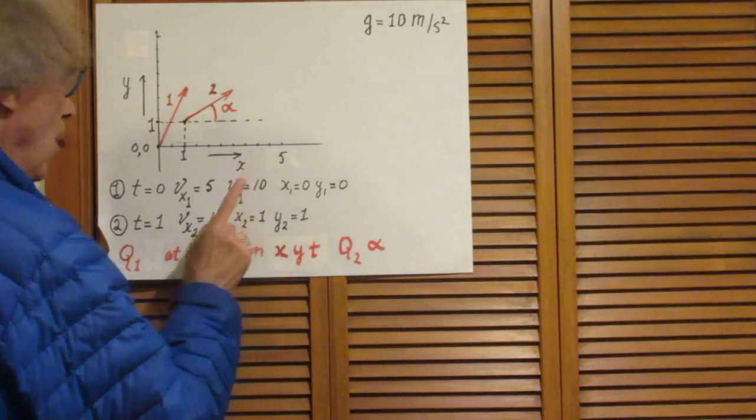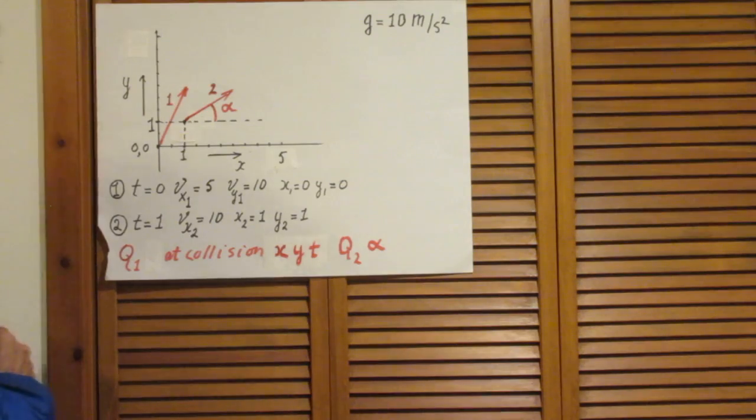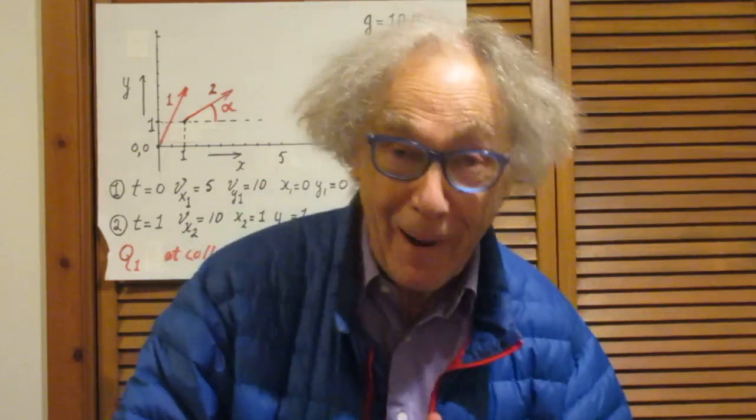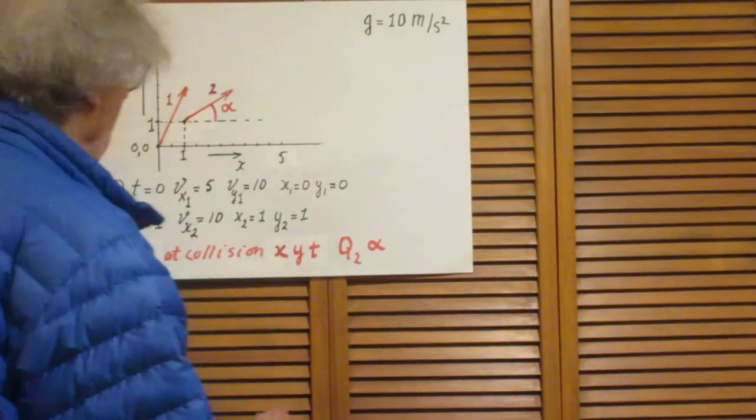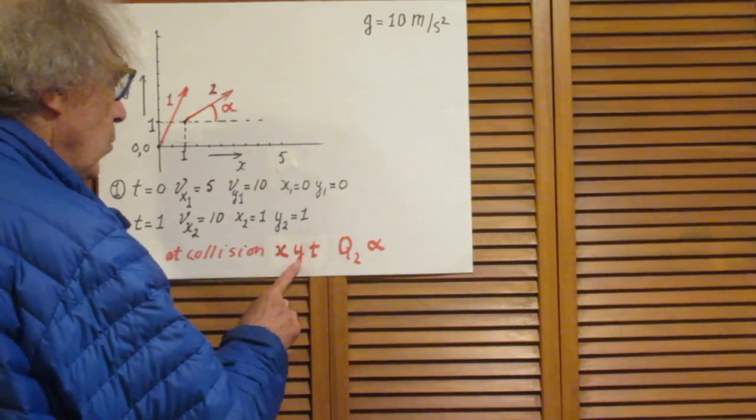Now they will collide. You have five promise they will collide. I want to know what time they collide, when they collide what is the position X and what is the position Y. So when there is a collision, what is the position X, what is the position Y, and what is the time?